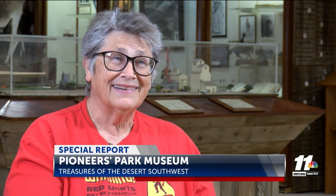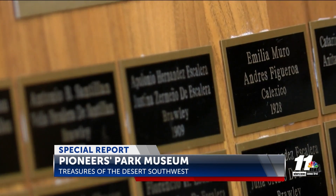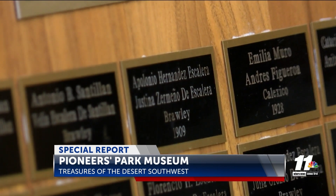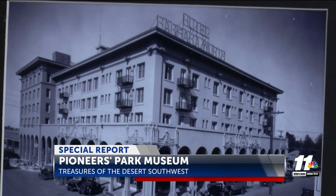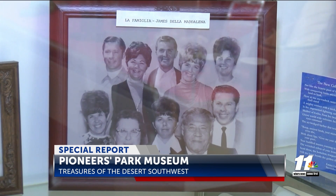We also have grandmother's quilt, and that's priceless too. They're working on a complete digital archive of their collections for all current and future visitors to enjoy. This would give more recognition to the museum, not only in the state of California but across the country. Thornberg says it is probably the most important thing they're doing right now.